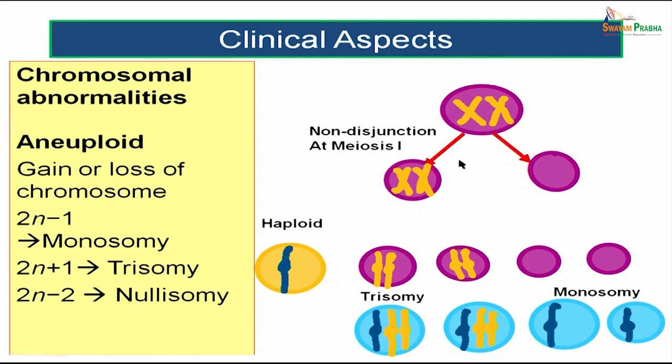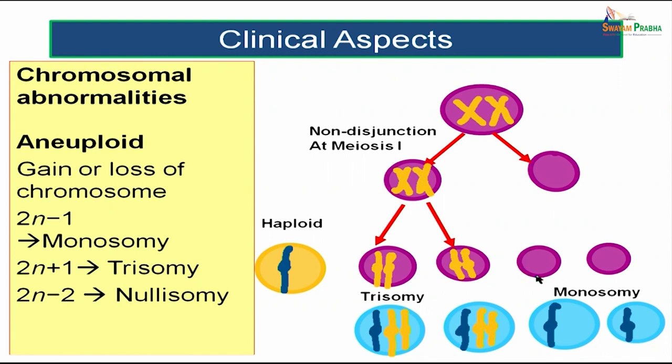What will happen if there is non-disjunction at this stage? This will be seen as single chromatids. If there is non-disjunction at the first meiotic division, one cell will be empty and one cell will have the entire set of chromosomes. If you consider this as a single homologous pair of chromosomes, that pair will be maintained throughout, but the other cell won't have any chromosome in it. So, if one haploid set with a single homologous chromosome meets a paired homologous chromosome, ultimately that single chromosome won't have two, instead there will be three chromosomes, one pair and one homologous chromosome coming from the other parent. So, ultimately there will be three chromatids actually. That condition is known as trisomy.